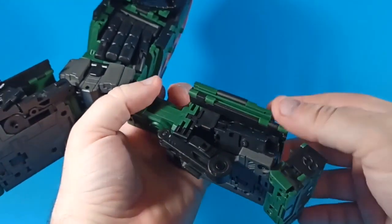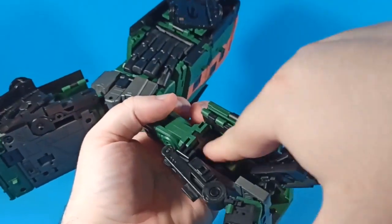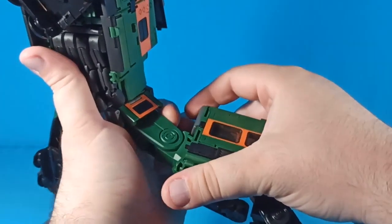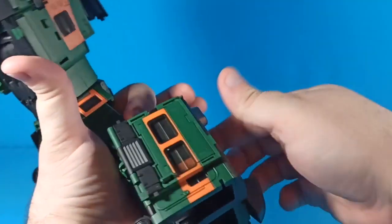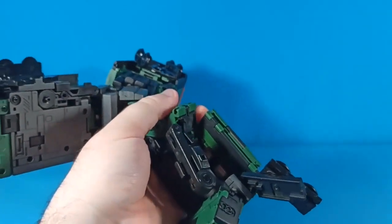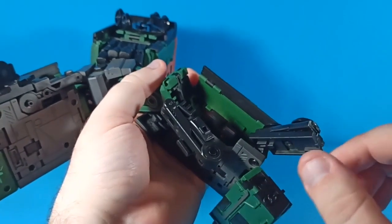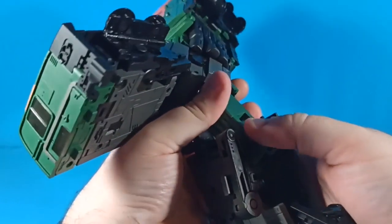So open this up, move this foot out of the way, bring this out. That panel folds away. Slide this back, clear that tab, and then manipulate this around so that there's clearance to get this little panel out. Combiner wars this in.